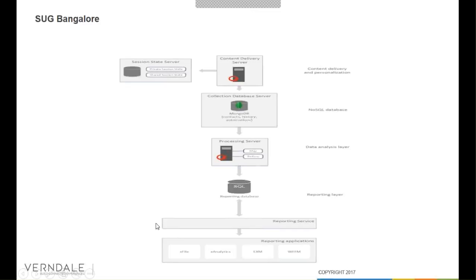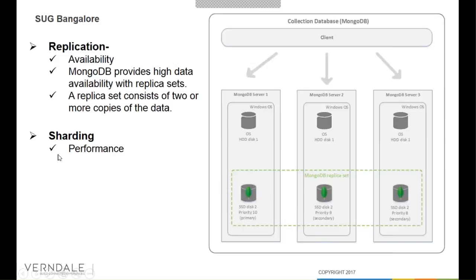Let me go to the next slide. So we have replication and sharding. As I mentioned in the very first slide of this presentation, we are trying to come up with a plan for scaling our analytics. It's all about scaling. We're not focused on there being a problem with analytics, because analytics was already there before 7.5 also, but our major concern was scaling that analytics. How can we better scale our analytics so that it has maximum uptime and maximum performance? That should be our major concern.